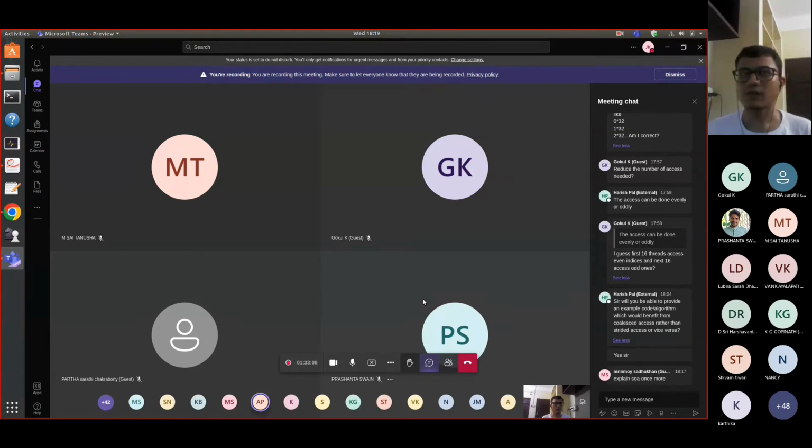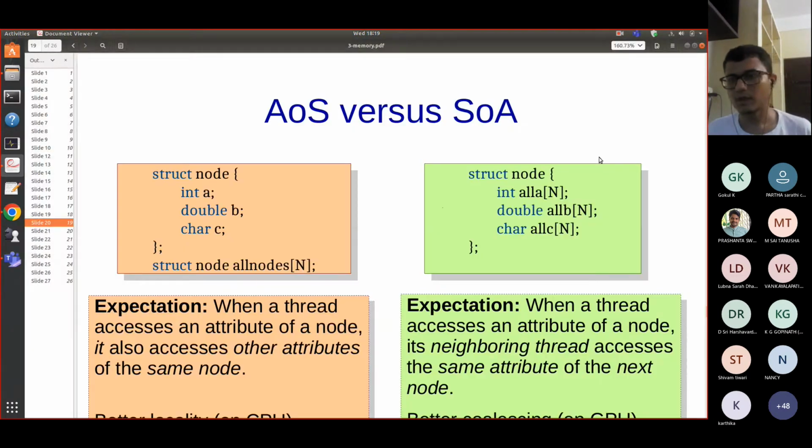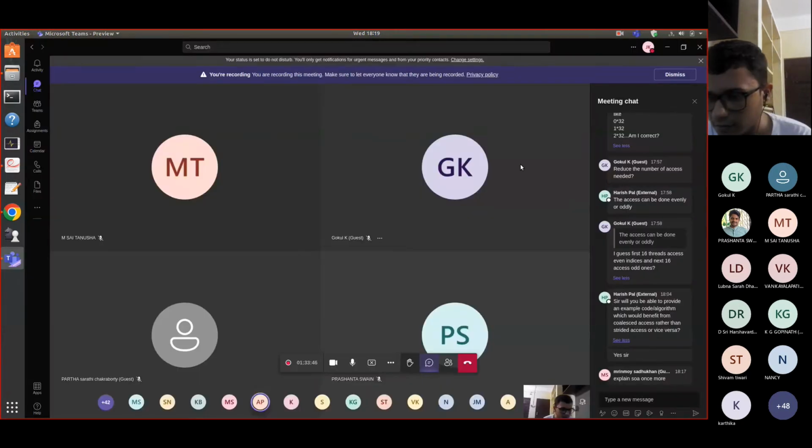And it is called structure of arrays because we have a structure inside which we have the arrays, if you see here, like this. And the key advantage is whenever we have threads which are accessing the same attribute, let's say this first attribute was roll number, then since we have stored this in an array, all the accesses will be contiguous and they will fall inside the same block of 32 bytes, and the memory accesses will be completely coalesced. We'll be able to see some advantage if you use this on GPU rather than this, because this is strided and this is completely coalesced. I hope that's clear, Mridmoy.